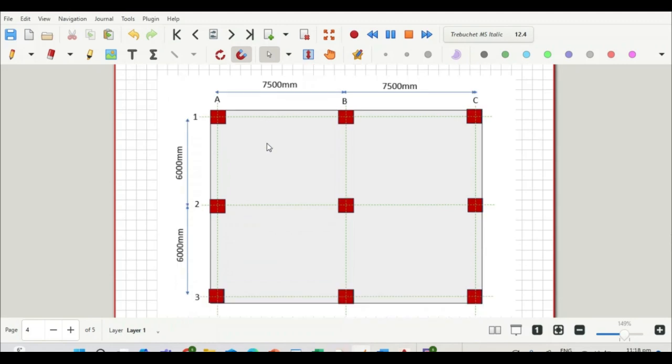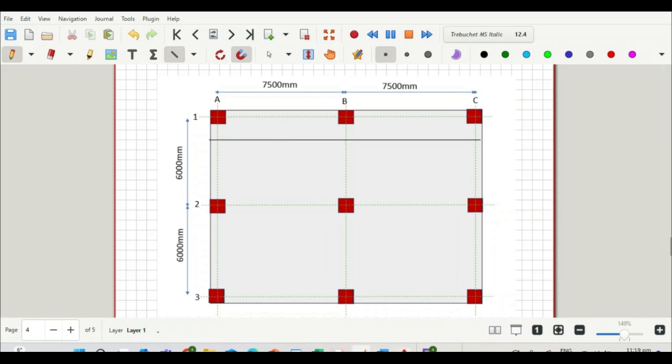Again, from the equivalent frame method, this is the principle. In order to divide this slab panel into column and middle strips, we need to consider one of the spans in the LY direction, and then we'll divide it by 4 for the column strips. So let us go ahead. I'm just drawing it without dimensions. Later on, we'll draw it to scale in AutoCAD to get the dimensions right, but this is just for explanation purposes. So let us divide this side.